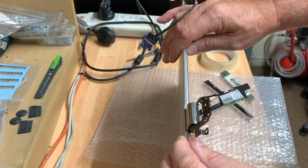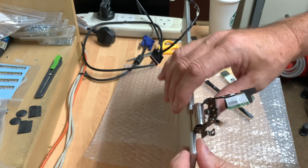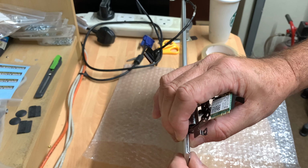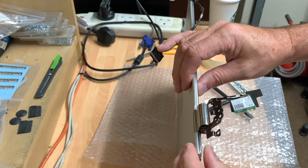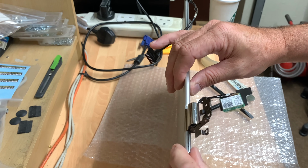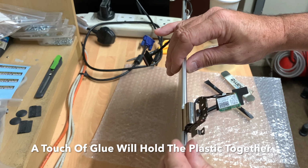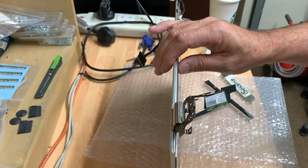So I've cleaned out a little bit more of the glue. It's practically flush, bar this little bit at the end there. But I expected a little bit of an issue just because the hinge has to be glued. However, I'm more than happy with that. That doesn't need to be in anymore. And it's meeting more or less there at the bottom as well. So I'm more than happy.